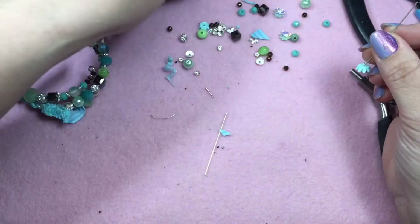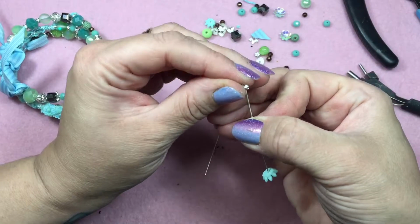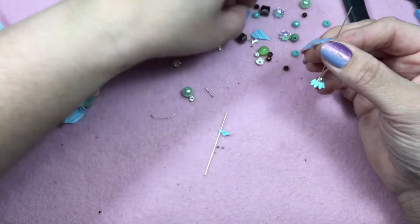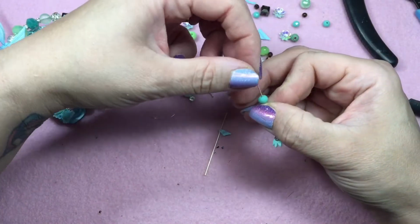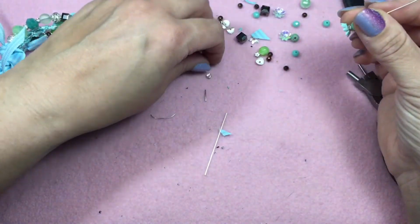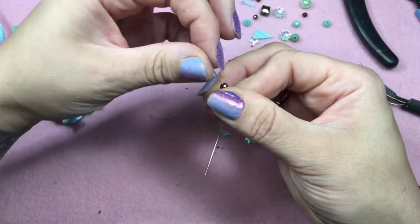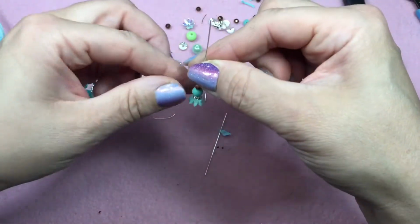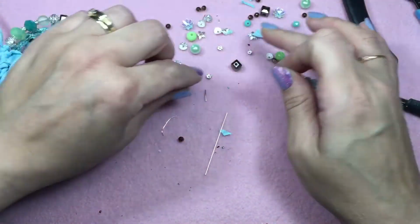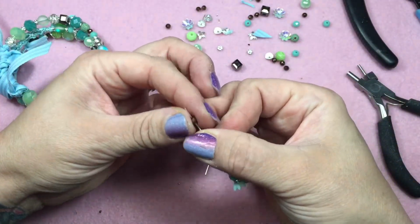And then just whatever beads that you like to make a cute little dangle for your bracelet. Now you could also put tassels on the end if you like that. This is just a simple little dangle I'm gonna put on it. Maybe I'll put another rondelle in the middle of that. That metal will really look pretty.